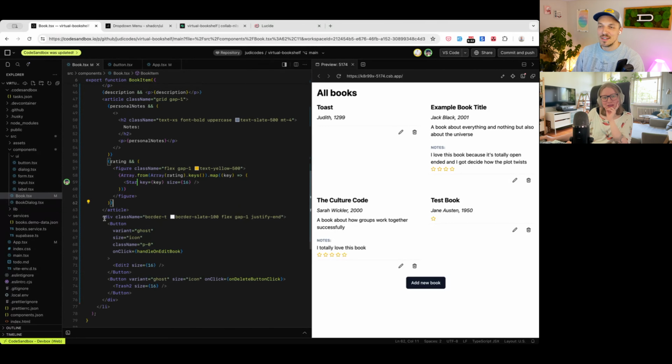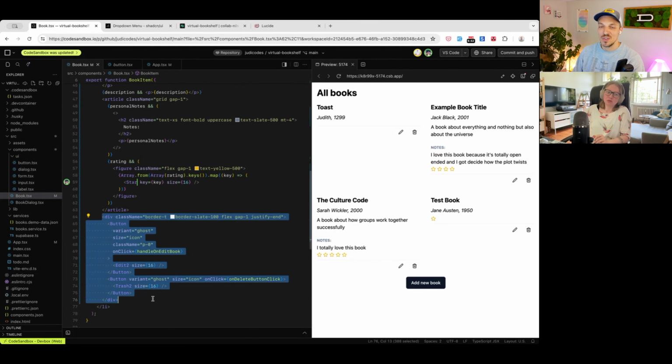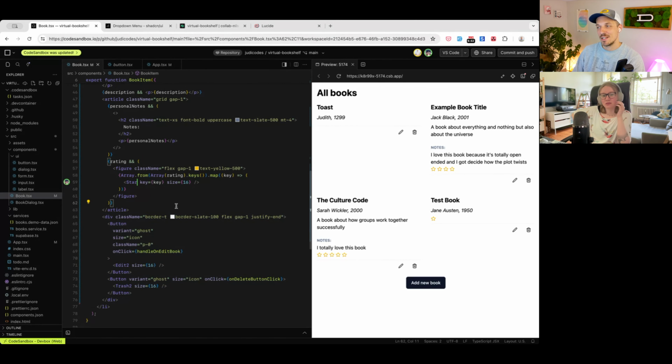Let's assume for a second we're gonna move the icons anyway, so that should be fixed. But the question would remain, do we want, for example, the notes or the star rating in every card to be aligned or not? I think that's something maybe we can discuss.